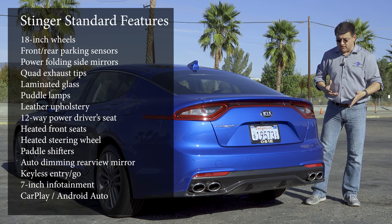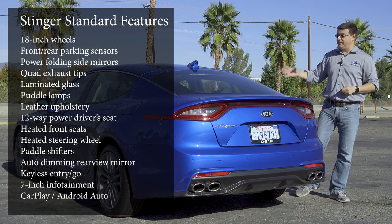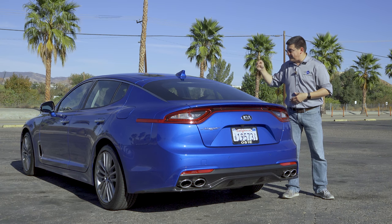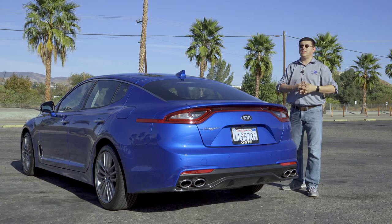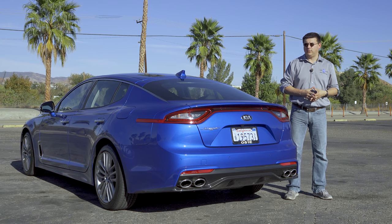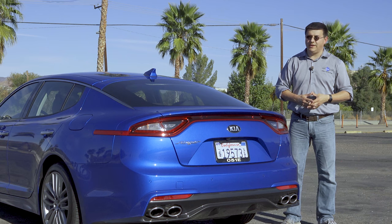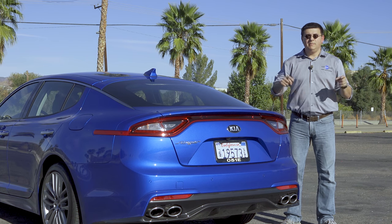The most logical reason is that it helps streamline inventory — why make different exhaust components or different seats when you can just use the same ones? But it also makes the base version an incredibly good buy. If you're shopping for a top-end Camry, Accord, or any entry-level luxury vehicle — whether an A3, 320i, or Mercedes-Benz CLA — you should definitely put the base Kia Stinger on your list. You get more standard feature content than in the average entry-level luxury vehicle, even the Acura TLX, which generally has less standard content. And of course, the Stinger handles much better thanks to its rear-wheel drive nature, making it more fun than compact front-wheel drive luxury vehicles like the Audi A3 or Mercedes-Benz CLA.